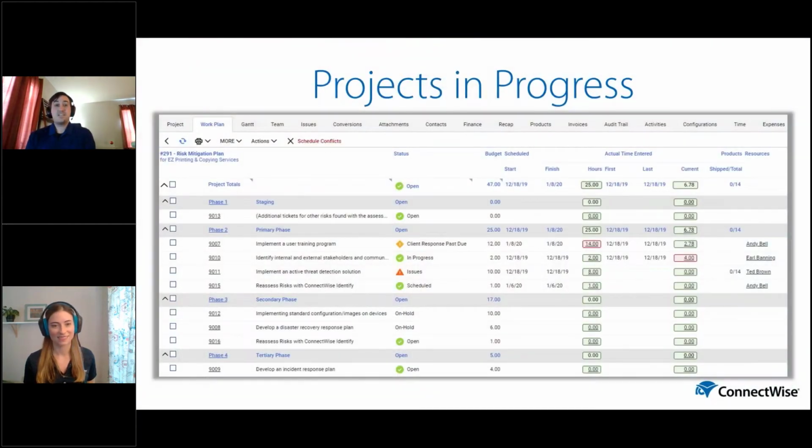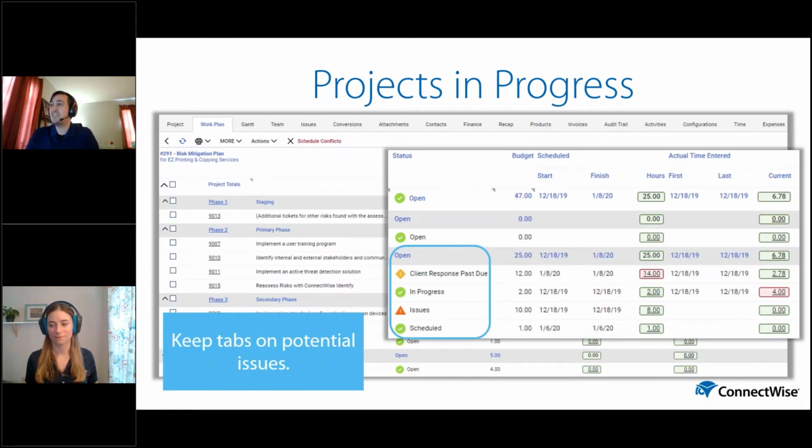So the first step in correcting these problems that are going off track is identifying when it's happening before it happens. Here I am looking at an example project that is currently in progress. And I can actually tell you a lot of problems with this project before I even go anywhere else. Just glancing at this work plan, I can pick out 4 different things that are problematic, most of which are right down here in my work plan itself.